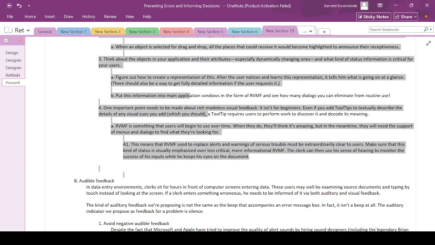Even if you add the tooltips, the user will need to textually decode it first before he can know what that symbolizes next time. Kind of like reading allows you to remember the meaning of a symbol without actually looking at it. It's the same thing with this rich modeless feedback. You need to learn it first.